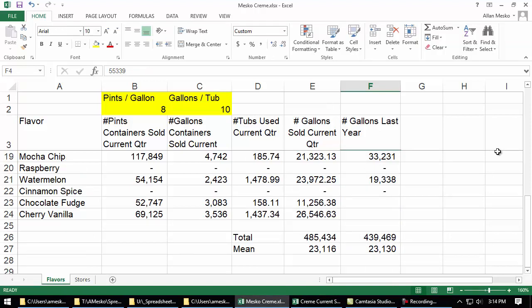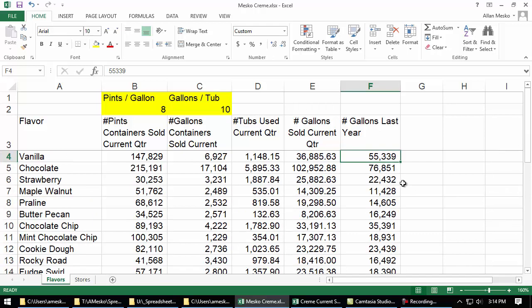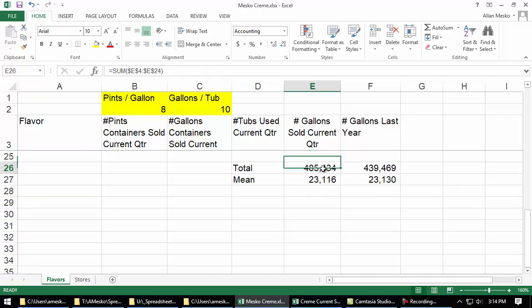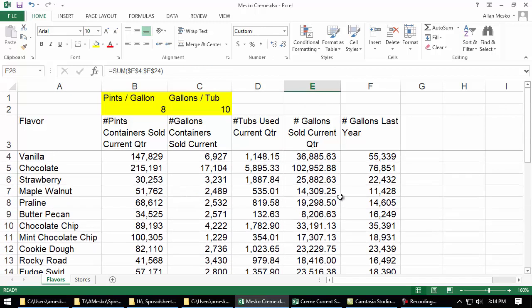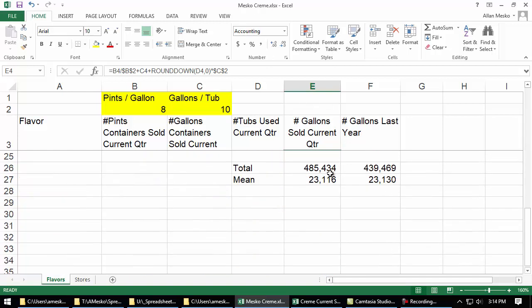I think we're ready for number 5, which is page 148. It says calculate for each flavor the percent of total gallons this flavor represents compared with total sales for the current quarter. In other words, here's vanilla. Here's their total sales in gallons. How does that compare to the whole total for the quarter? In other words, if this were 10 gallons and the whole sale were 100, we'd say, how big is 10 compared to 100? And compared to means divided by.